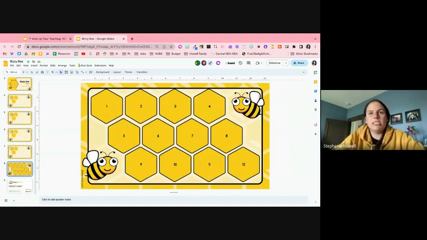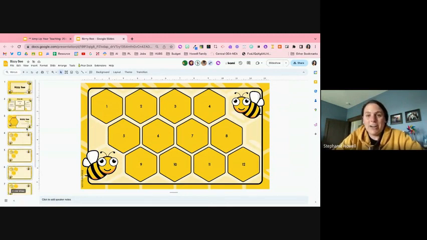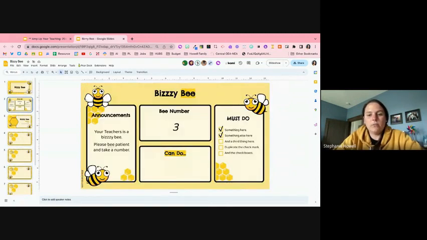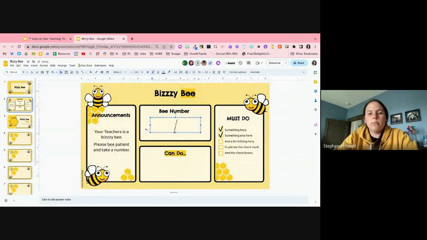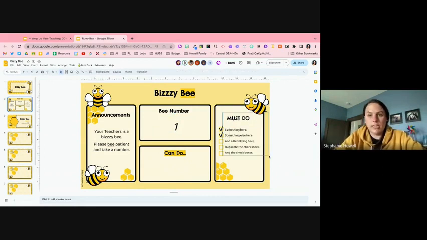Usually I just add a magnet on the back of them and put them up in the classroom. Students are able to grab one of these honeycombs. Once they grab them, I then will change these numbers, so I'm ready for student 1, student 2, number 3, 4, 5, and so on. What the students are doing, because I'm conferencing with students, is working on their must-do list.